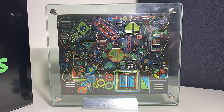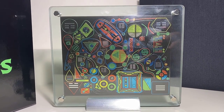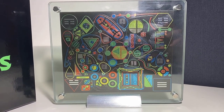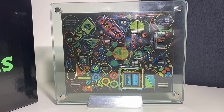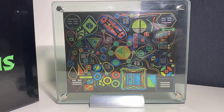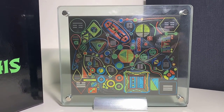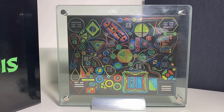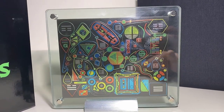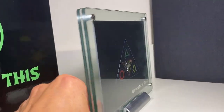I noticed there are four geometric shapes in each of the four corners of the circuit board, each containing its own trigram. There are many configurations — the detail is impeccable. There are hexagrams, the colors are pleasing to the eye, and there are also two sides to this product, as we flip it over to the other side.